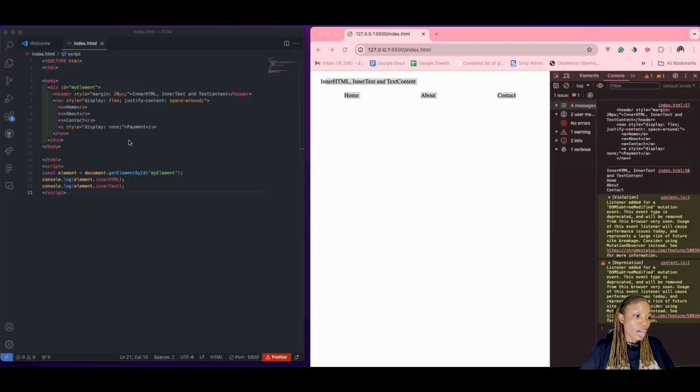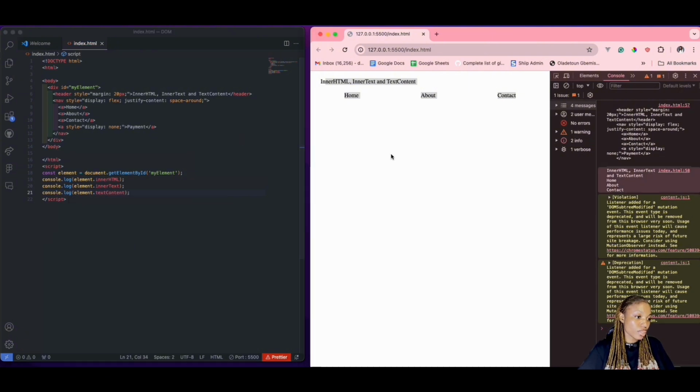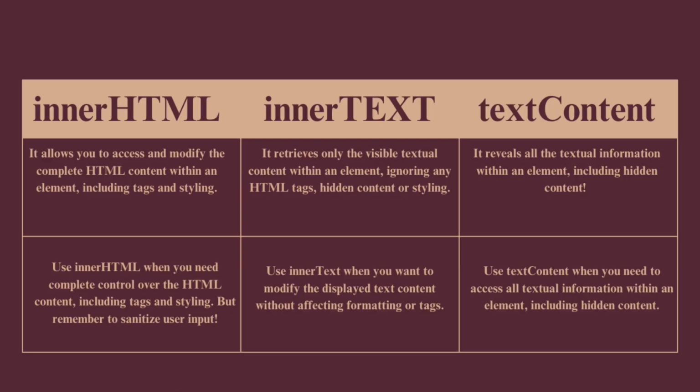It doesn't work with styling. It just gives you your TextContent the same way you have it in your markup. And regardless of the visibility of any child elements, TextContent returns it all. It returns all elements. So let's check it in action. Looking at our output here, as opposed to our InnerText, our TextContent displays our hidden text, and it displays the TextContent the exact same way it is in our markup. We have payment, which happens to be hidden text, but here TextContent has the ability to access hidden text.